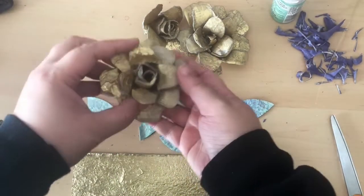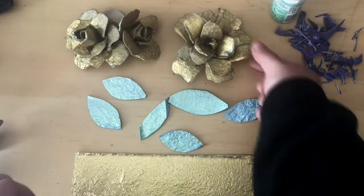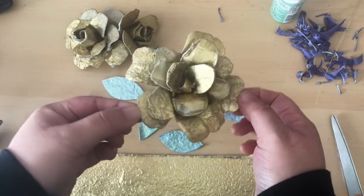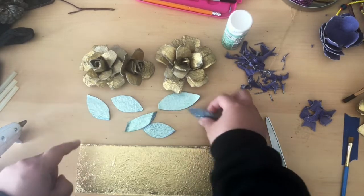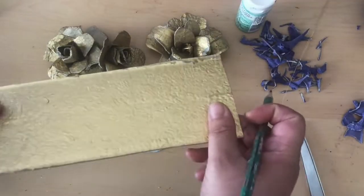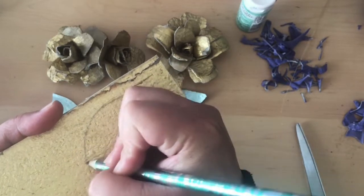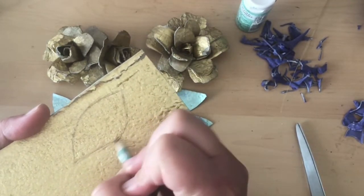Once you have your roses, now to just polish it up, leaves. The leaves can also help to fill in any gaps that you might have in your floral design. I pre-made some leaves. Mostly it's just a football shape or an eye shape, a pencil on a scrap piece of your cardboard. And then you would just draw out an eye shape or a leaf shape.